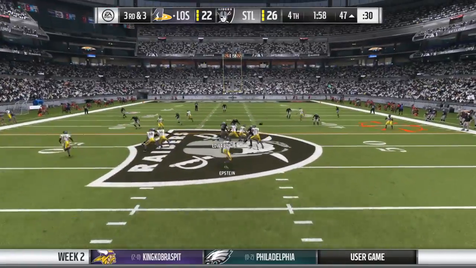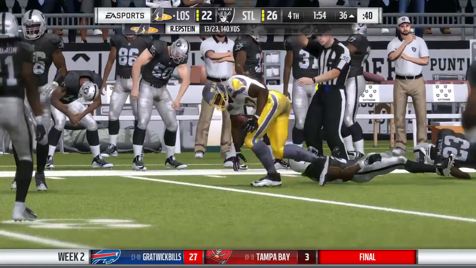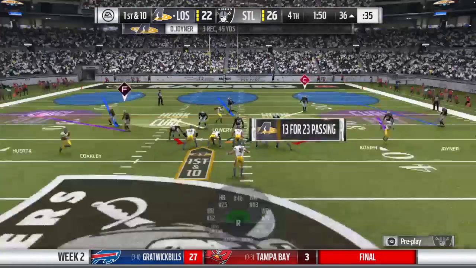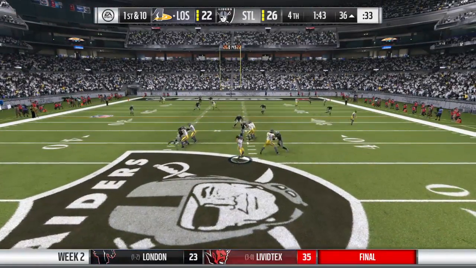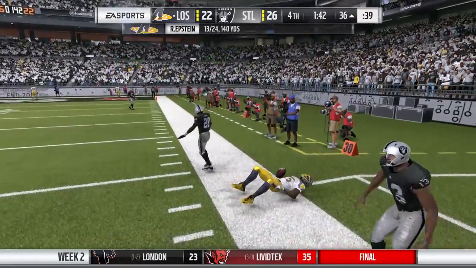On 3rd and short, they'll try and pick it up through the air. Quick hitter here, it's complete. And he's able to get the first before he's taken down at the 36. Looking to speed things up here, going with some tempo. Back to throw. He's got time. And this is going to be caught. No, they say it's incomplete.